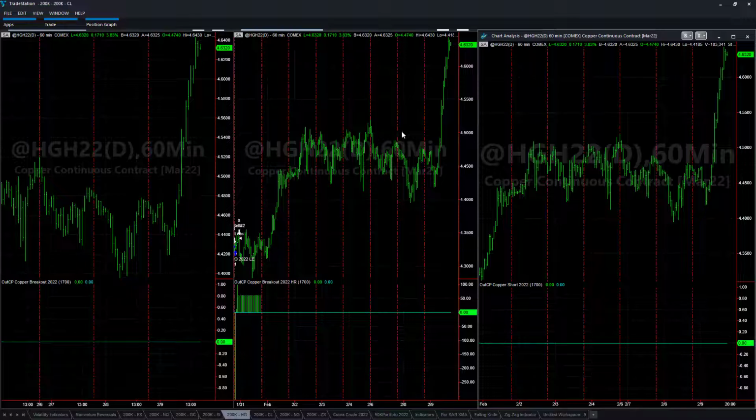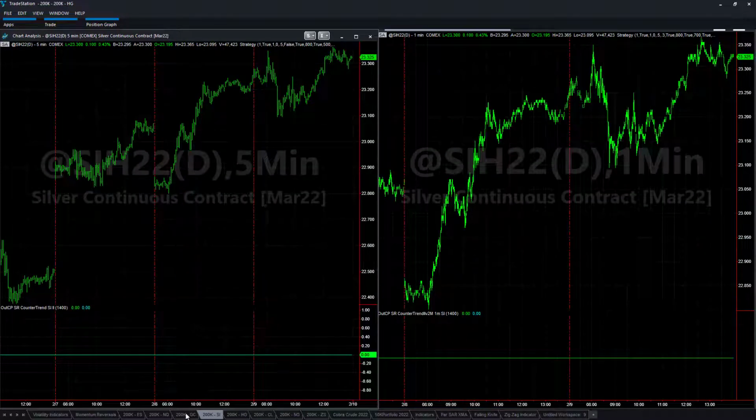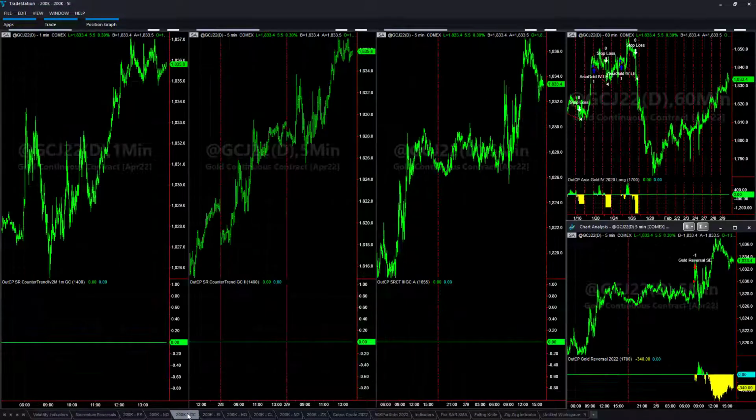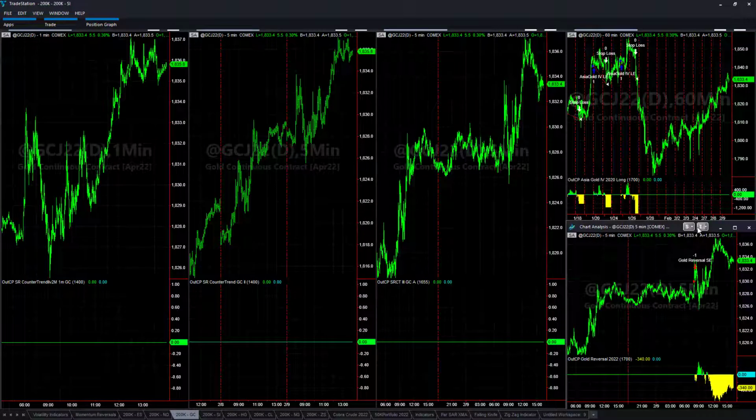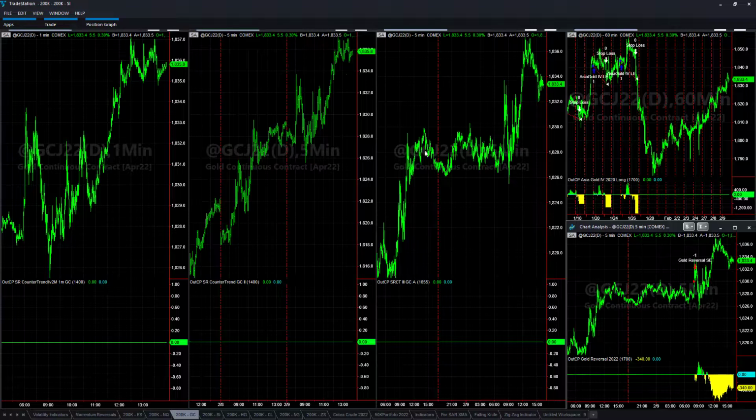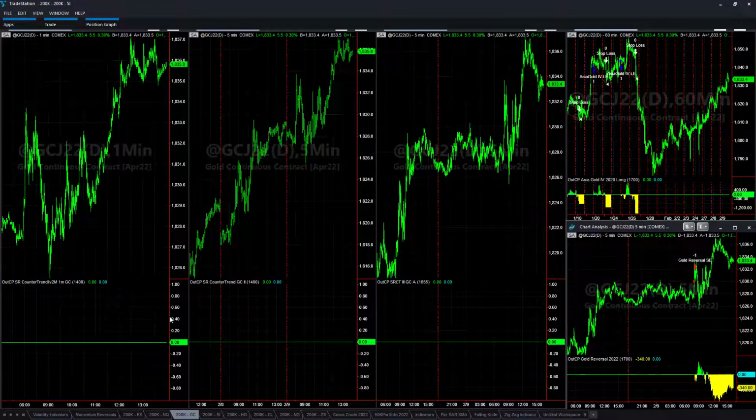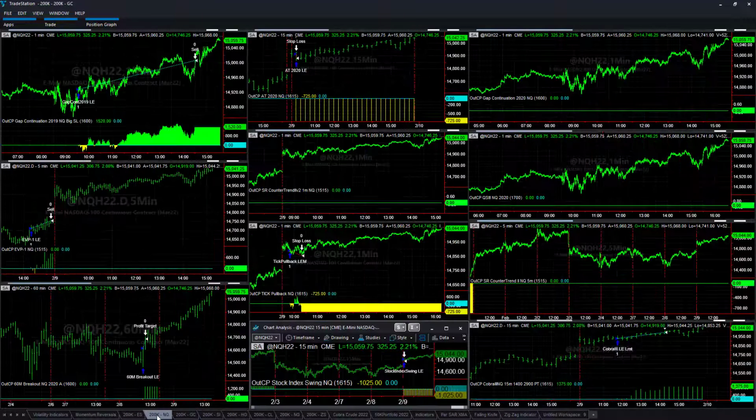Copper, wished I would have caught that move. Our strategies in copper don't catch these types of breakouts, but it might be something to consider. Copper could be in a massive bull market, inflation, commodity bull market demand. Gold reversal lost on the day once again. We're not trading this portfolio. We're not trading commodities. We're only trading stock indexes. And these are the 200K trades on the day.